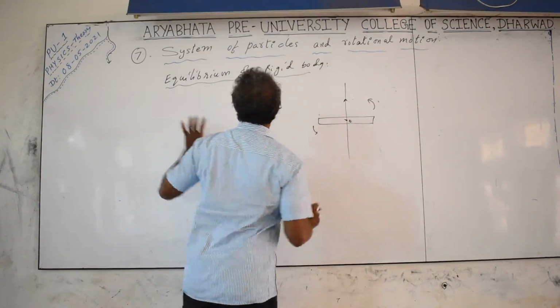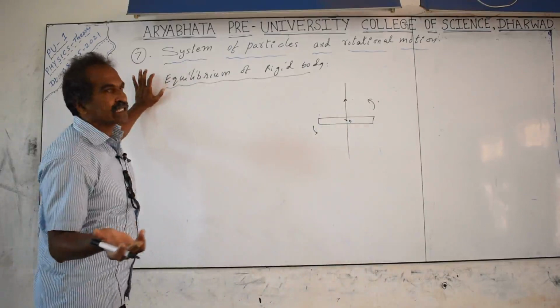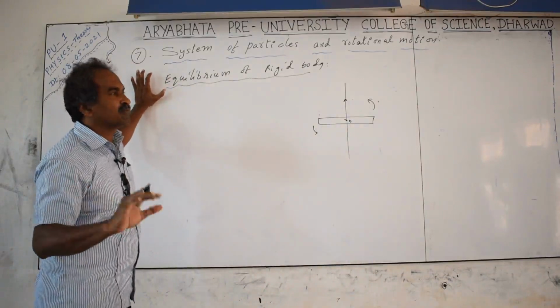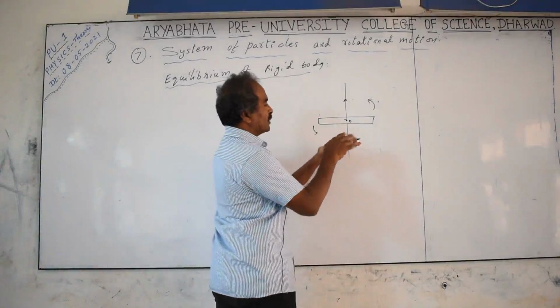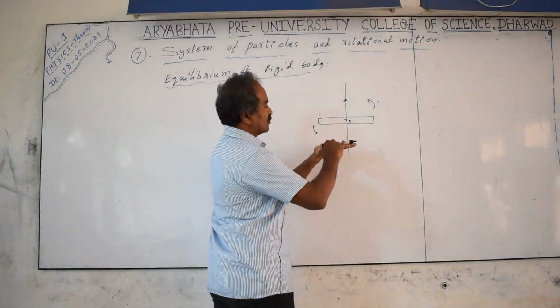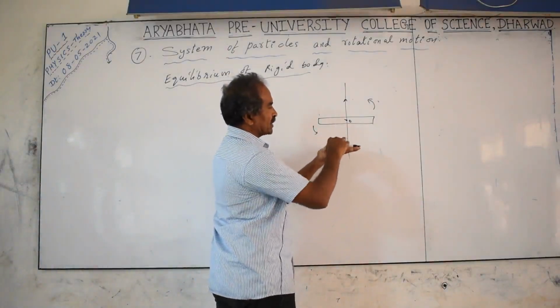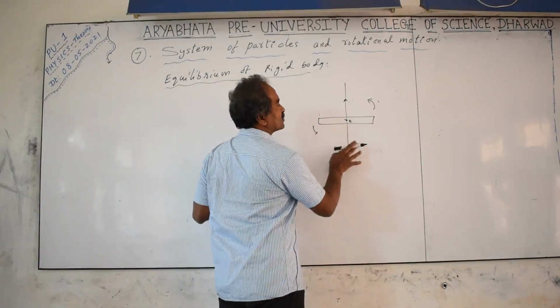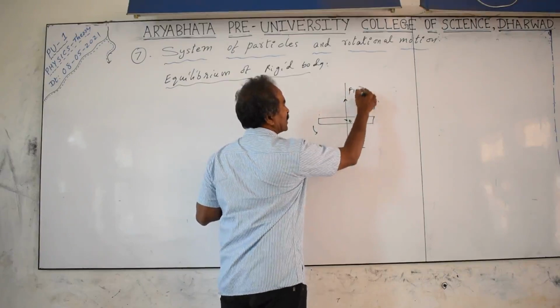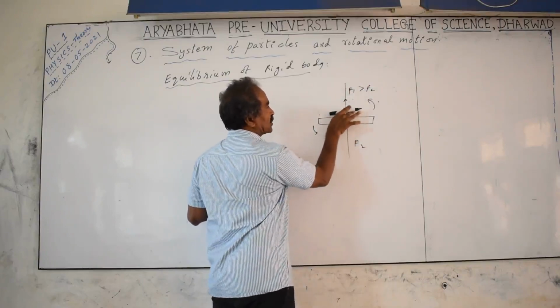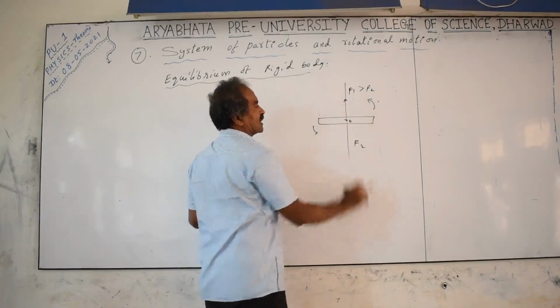In this case, equilibrium means there is no resultant motion, or it is moving with uniform velocity, both cases are there. If you want the object at rest to get the translatory motion, then force needs to be applied on it. If the net force is not zero, then the object will have the translatory motion. This force is F1, this force is F2. If F1 is greater than F2, the object will move along the larger force F1.